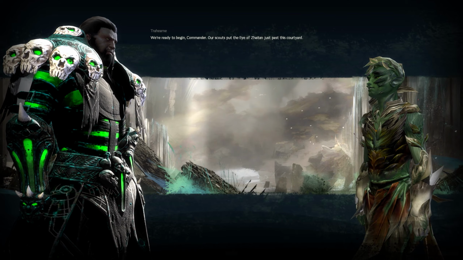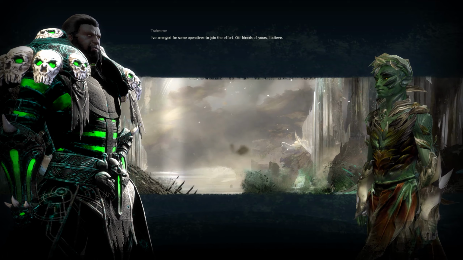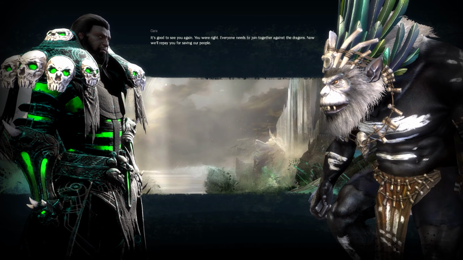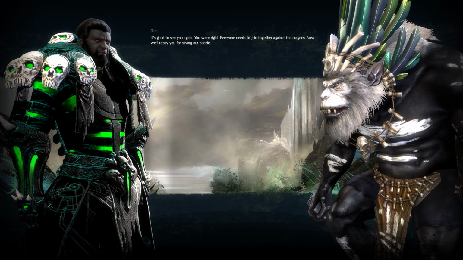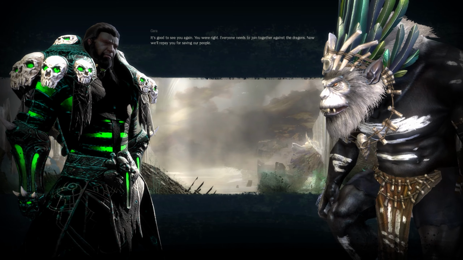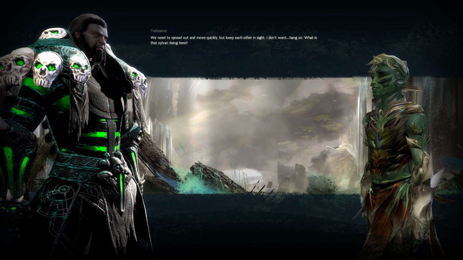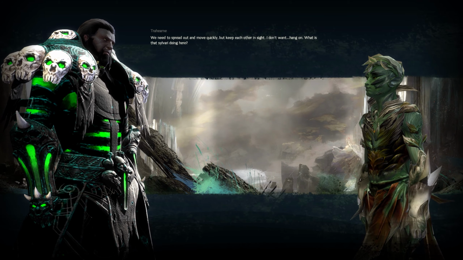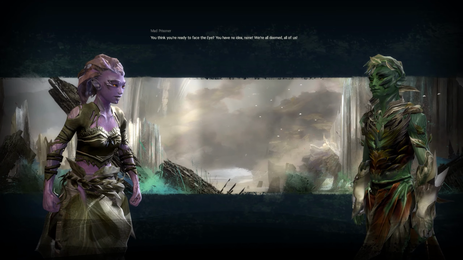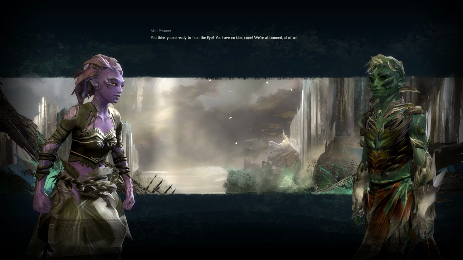We're ready to begin, Commander. Our scouts put the Eye of Zaitan just past this courtyard. I've arranged for some operatives to join the effort. Old friends of yours, I believe. It's good to see you again. You were right. Everyone needs to join together against the dragons. Now we'll repay you for saving our people. We need to spread out and move quickly, but keep each other in sight. I don't want... Hang on. What is that Silvari doing here? You think you're ready to face the Eye? You have no idea, none! We're all doomed, all of us!